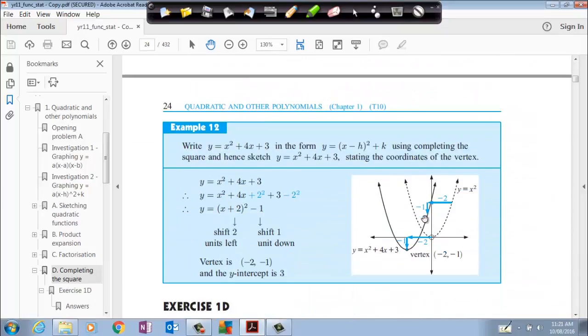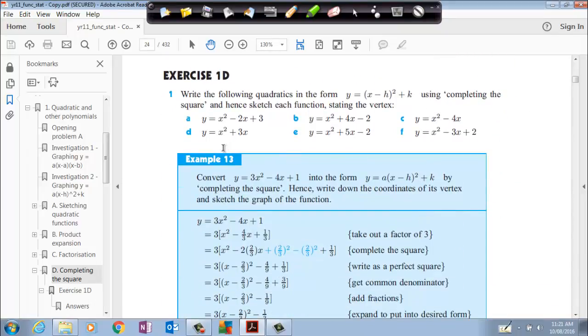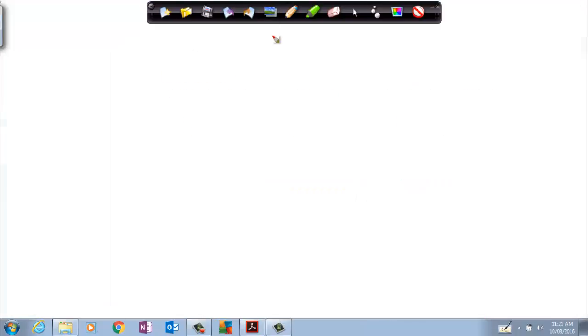So we'll do exercise 1D. X squared take 2x plus 3. So y equals x squared take 2x plus 3. Okay, first thing to do is, well, if you try to factorise it, you realise you can't. So you go x times x, 1 times 3, and we can't get minus 2. You can get outers and inners giving minus 2, but then you get the product of minus 3, and we got plus 3. So there's no way of doing that.